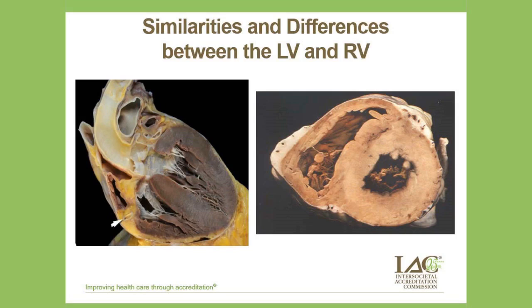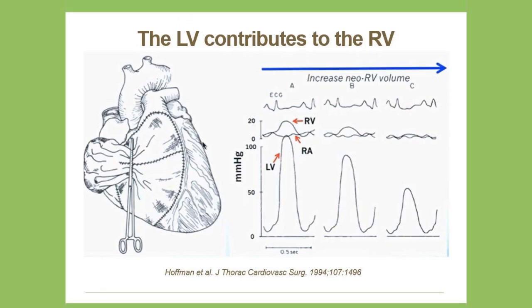Now, the anatomic differences reflect the distinct physiologic functions of the right ventricle. The RV functions to maintain a low systemic venous pressure, provide pulmonary circulation, and adequately fill the left ventricle. It is also exposed to a high capacitance, low resistance vasculature, which is the pulmonary circulation, in contrast to the left ventricle. Now, for that reason, the RV being small in size, less muscular, it does not tolerate high afterload very well.